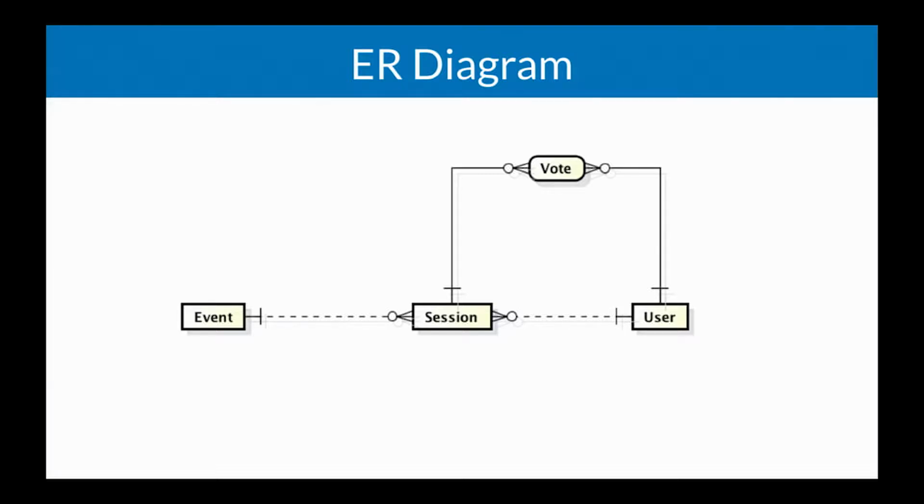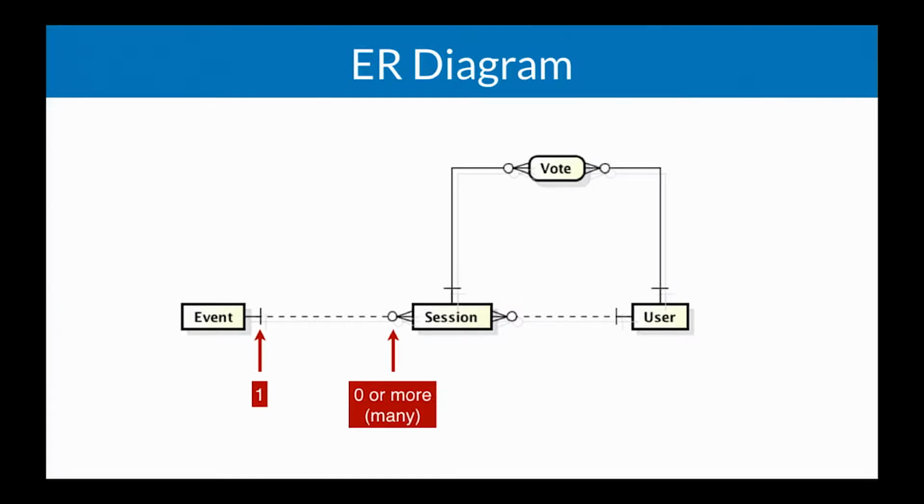Once you have an idea about the data that you have to deal with, then you can go and design the schema of your database. It's called the ER diagram, Entity Relationship Diagram, and it basically just documents your database. You start with just the names and relations, which would eventually correspond to actual physical tables. So you have an event that can have multiple sessions. A user can submit multiple sessions. Different users can cast votes on different sessions. So you have these relationships there.